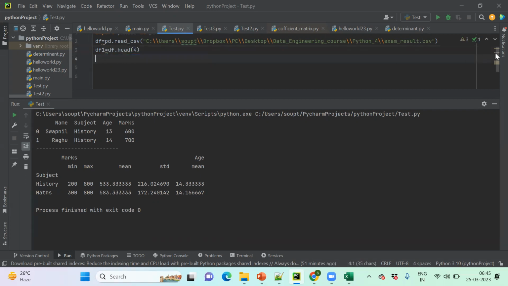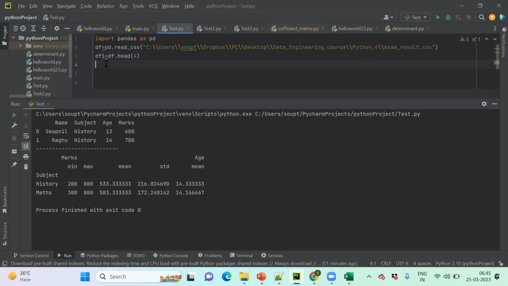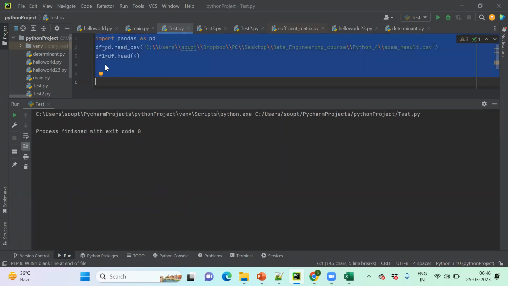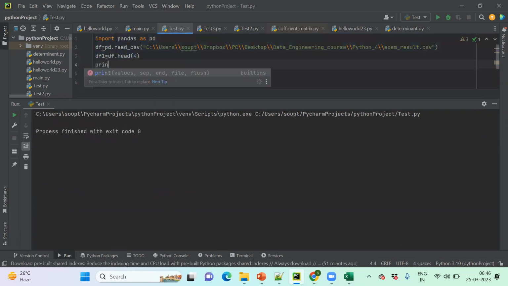So I'm creating a data frame df1 from this data frame, taking the top 4 rows. Now we have two data frames. Let me quickly show you what df and df1 are.